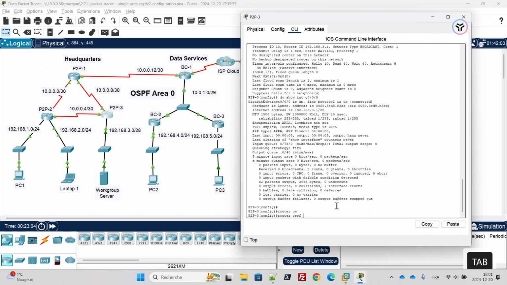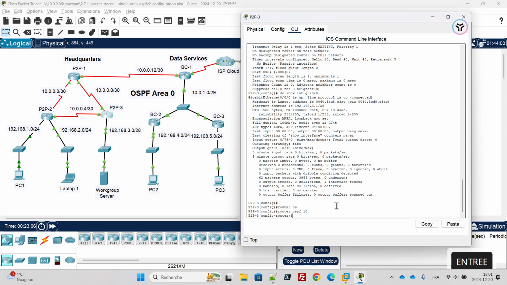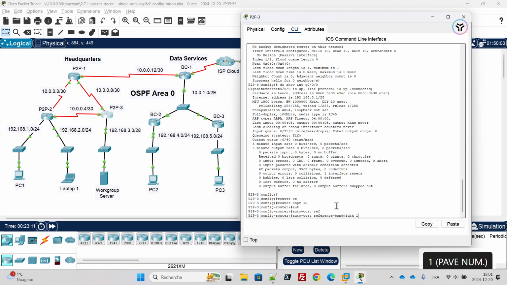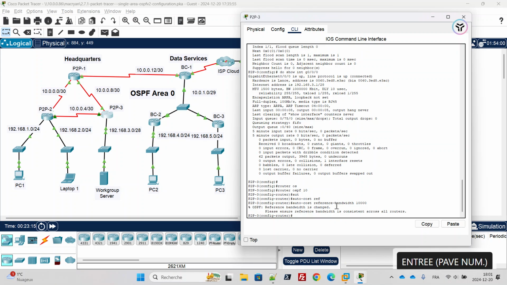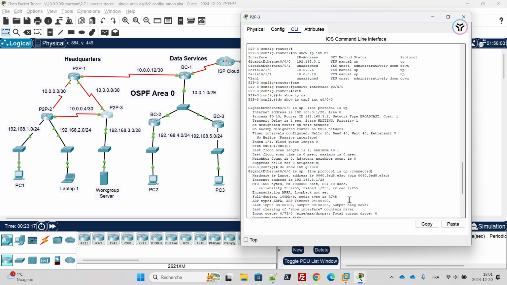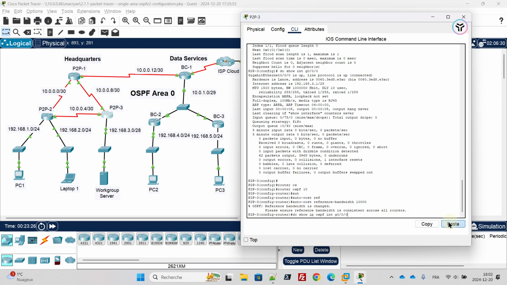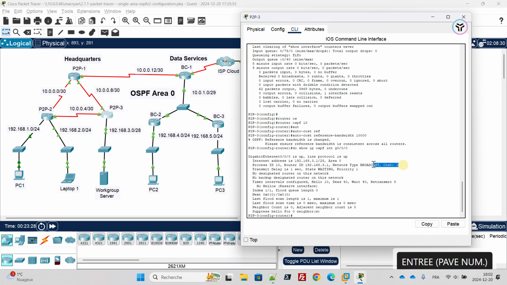Router OSPF 10, auto-cost reference-bandwidth 10,000. Right now we verify the cost with the command. Now the cost is 10.